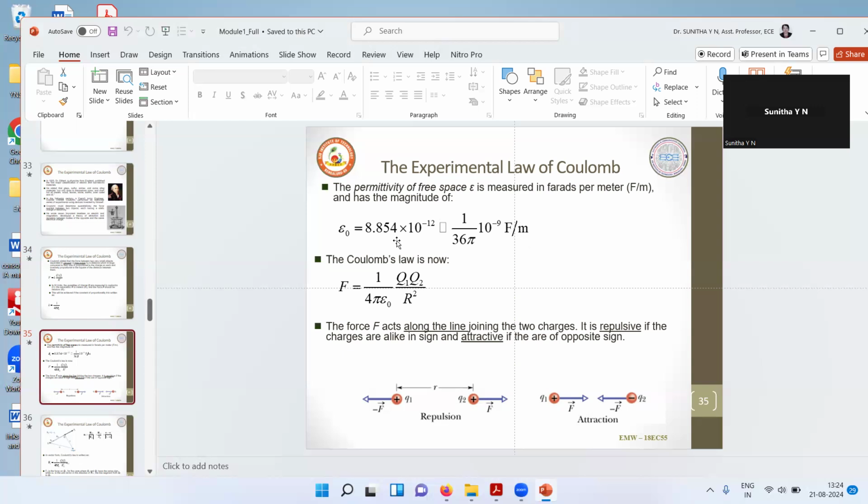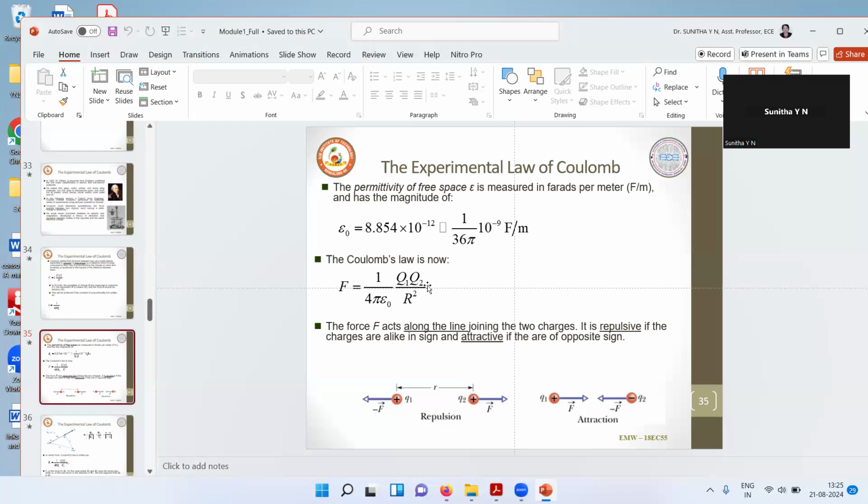We will be using both values in a few problems. Wherever we have a pi in the equation, before we substitute the epsilon value, we prefer to use this form. Otherwise, we will use the constant value without pi. So one is epsilon in terms of pi, and another is the equivalent value without pi. We will see the situation and, based on that, use these constants.